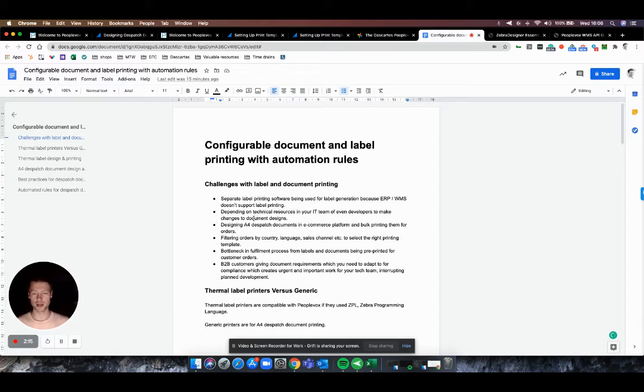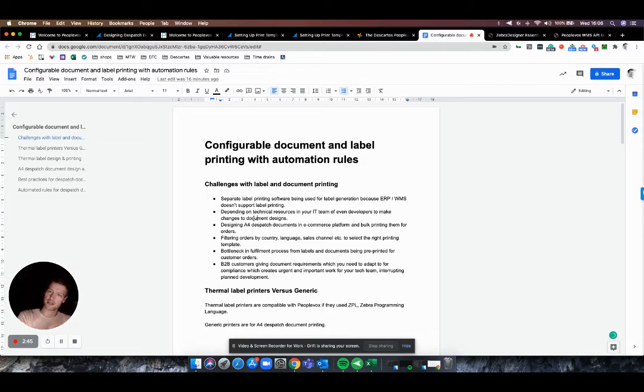So it could be that you have to filter orders to find the right group of orders together, and then manually select them all, print using the right template. Get all of them printed off and then do them separately. That could be having an impact on the fulfillment workflow, particularly if you're paper-based. If we're pre-printing lots of documentation, obviously that can create a bottleneck because the warehouse team can't work till everything's printed.